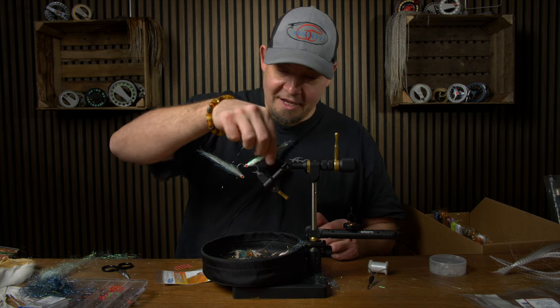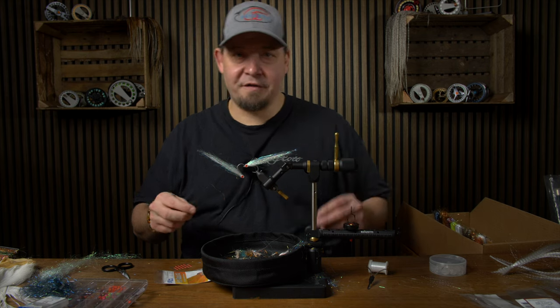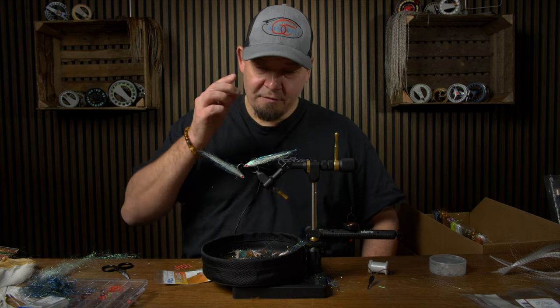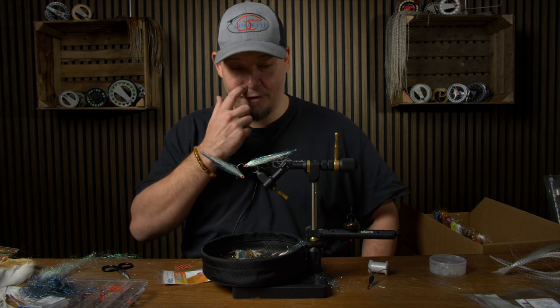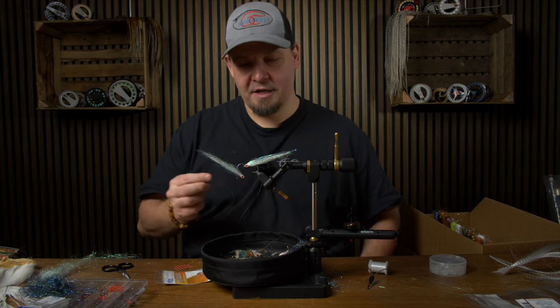My name is Daniel and today we're going to tie a fly that I had a lot of success with fishing for Dorado, Tuna and Queenfish in Dubai last year. We have dubbed this the Queenie because we caught a lot of Queenfish on this one. It's a fairly simple baitfish pattern.